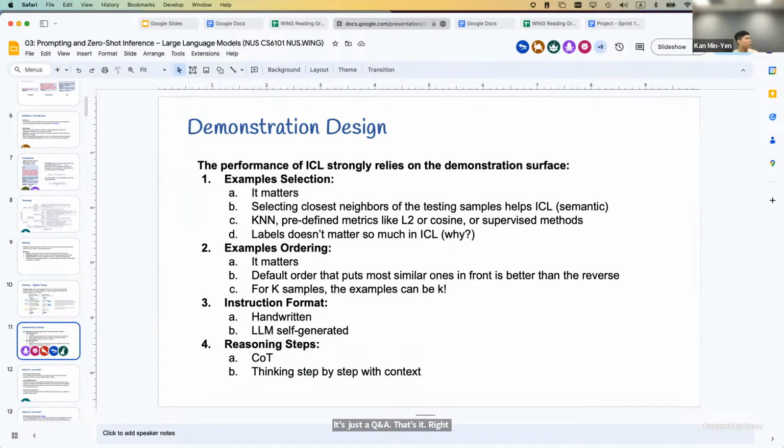I want to add on. If you really want to get exactly the same answer, one trick is that you repeat that demonstration. The other forms also can. Yeah, I already did that kind of trick. You repeat that question again multiple times in the form. That way, you try to emphasize to the model, right? Repeating it multiple times really helps.